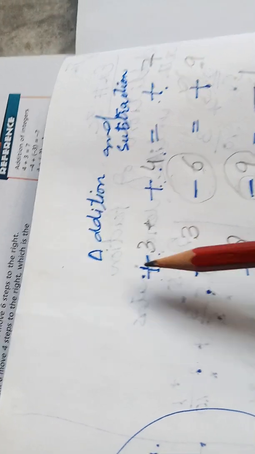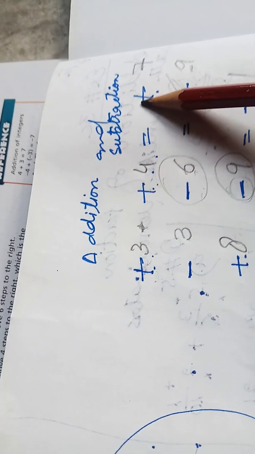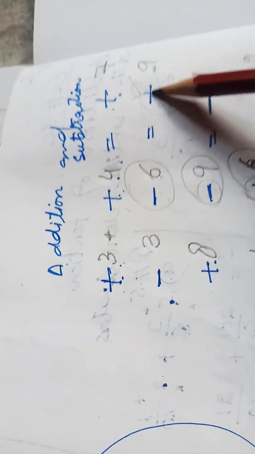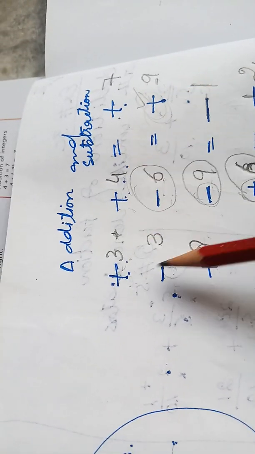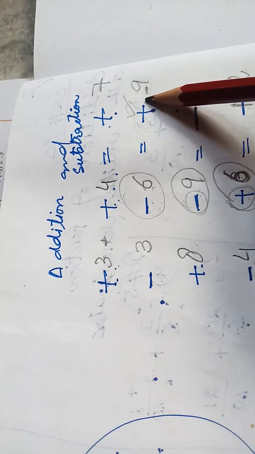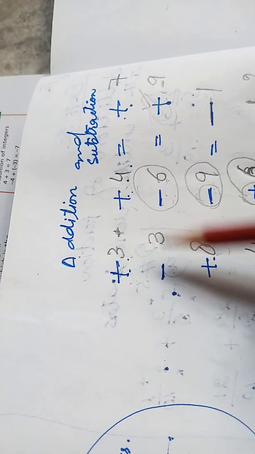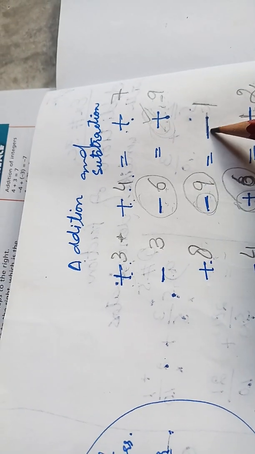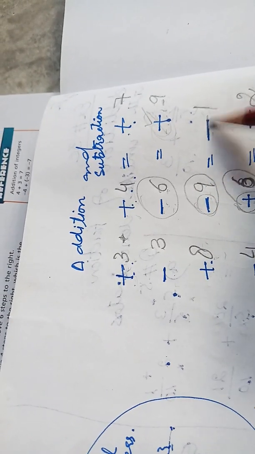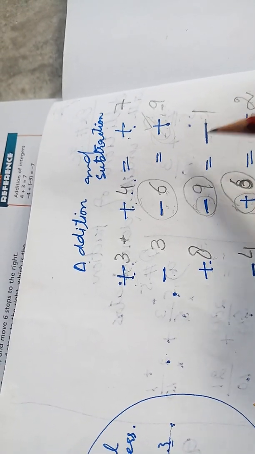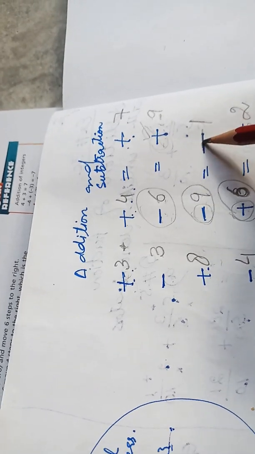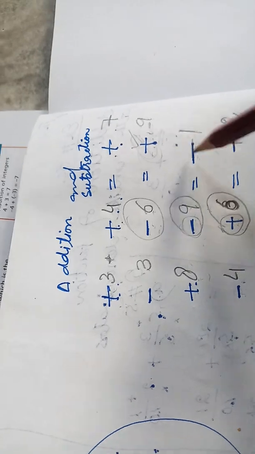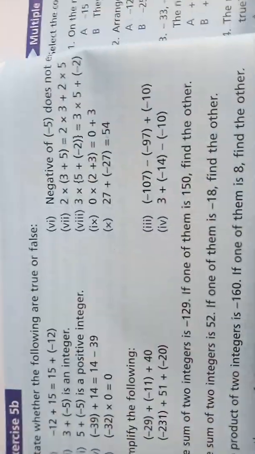If the two values have the sign of positive, they will be added up. If the two values have the sign of negative, they will also be added, but the sign of the greater value will be written with them. So minus minus, it is plus with the sign of greater value. Plus minus minus, minus plus minus, the values will be subtracted, but they will have the sign of greater value with them. Now come for the exercise 5b.